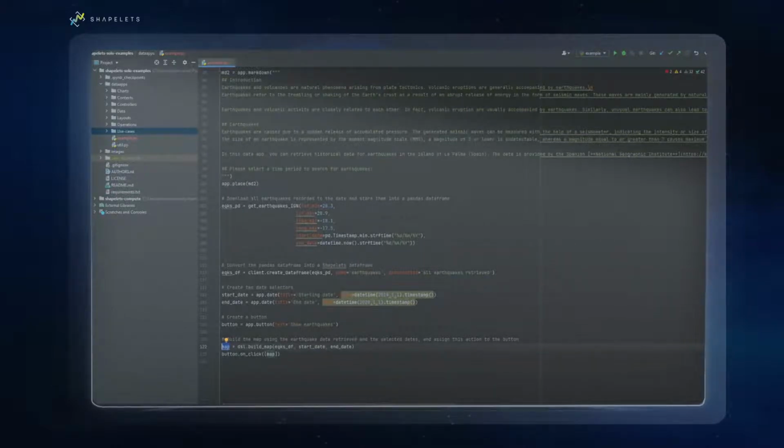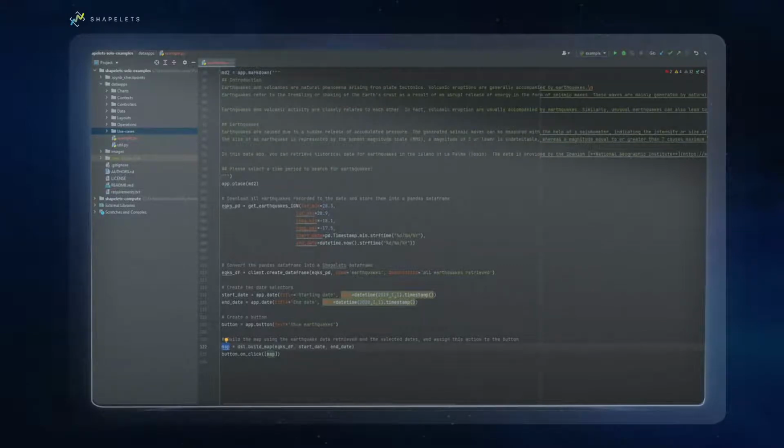And we pass this variable map as a parameter of the onClick function, so that when the user clicks, this map variable gets updated.